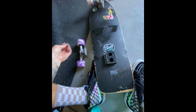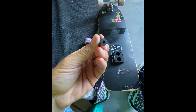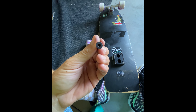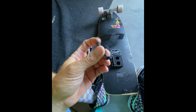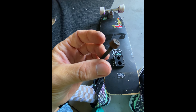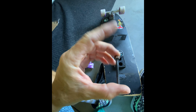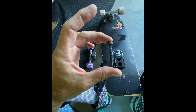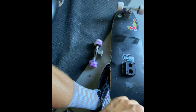The other thing I don't like is the Yao hardware — it uses a hex Allen, a T20 hex Allen I guess you'd call it. And the hardware rusts too, so it's not stainless. That's annoying. So maybe I'll try to go find some hardware of equal length or a tiny bit shorter, something stainless and without the T20 hex, and see if I can get a kingpin in there.